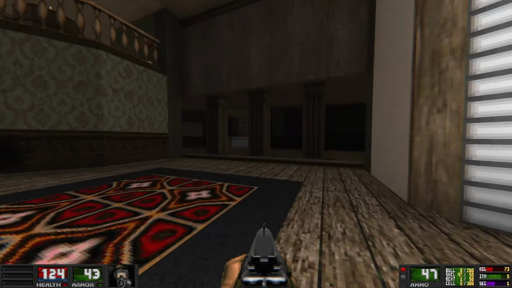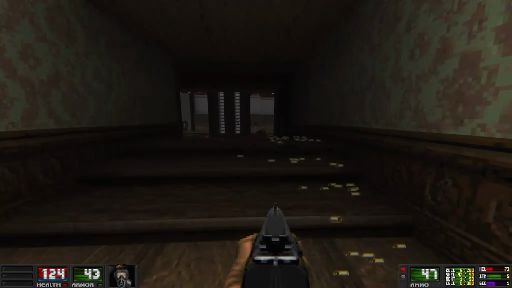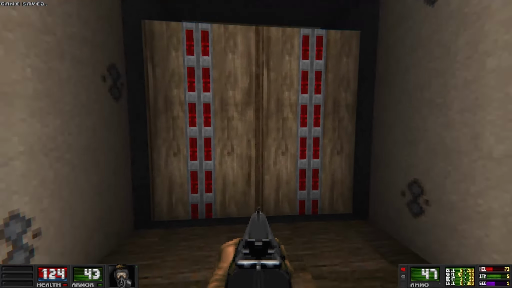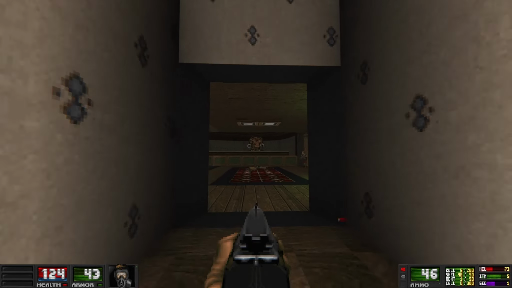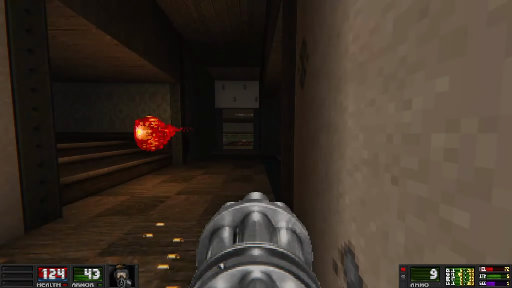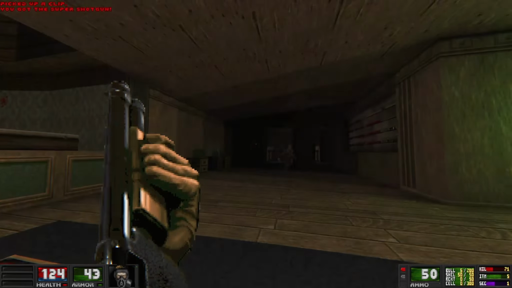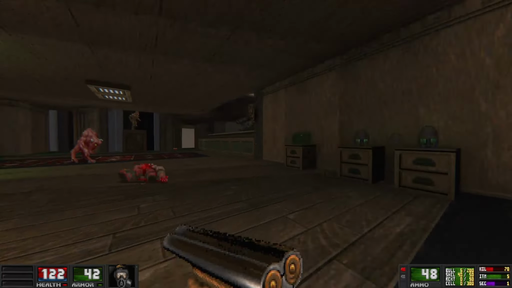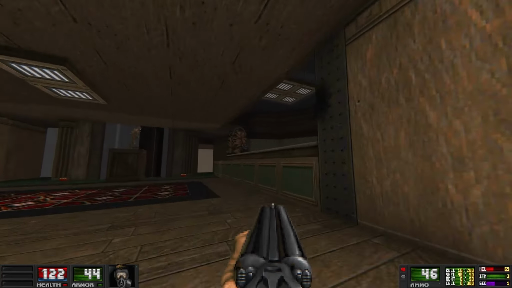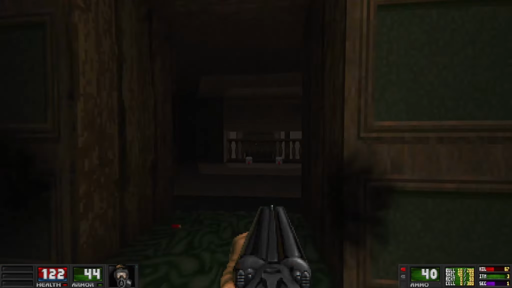I'm being real wasteful with these rockets. I probably should be more careful about that. Got 73 monsters to go. I really cannot afford to be this wasteful. Sorry, zombie. I know I just said I wasn't gonna be wasteful, and then... okay. Ooh. Fucking Mancubus.